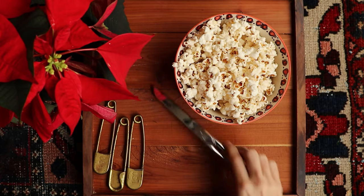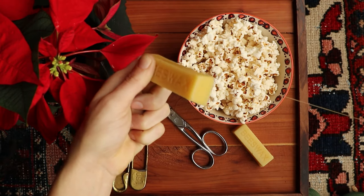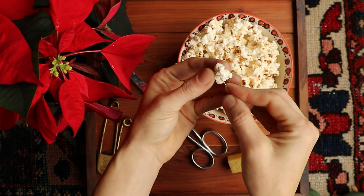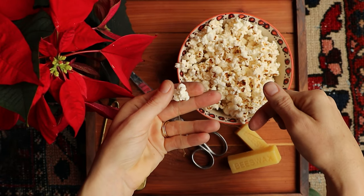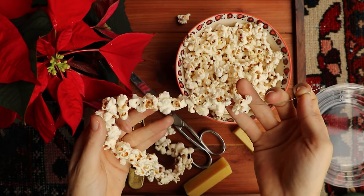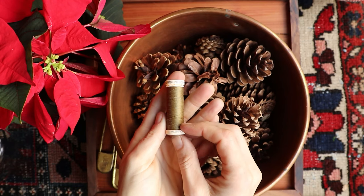Next, let's do popcorn garland. I'm using just a regular sewing needle and some normal sewing thread. I see a lot of people calling for using beeswax on your thread, but I find if you make these garlands quite short and then connect them together afterwards, your string will not break. I've used a doubled-up regular sewing needle and thread and never had a single problem — I don't even make them stale and wait a few days. Just leave a long strand and put your needle through the center and strongest part of the popcorn — the head, if you imagine it looks a little like an octopus. When done, cut the needle off and make the same kind of end as everything else.